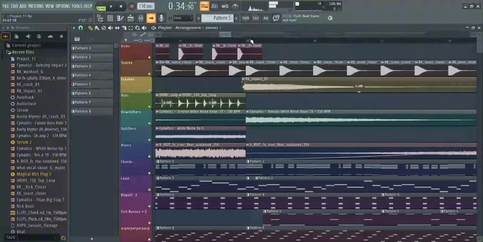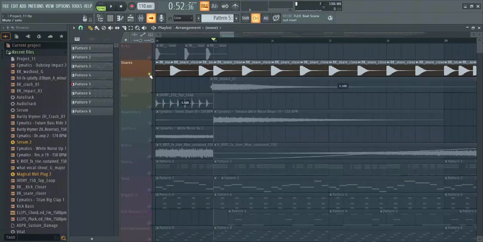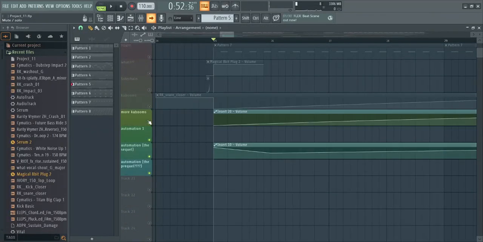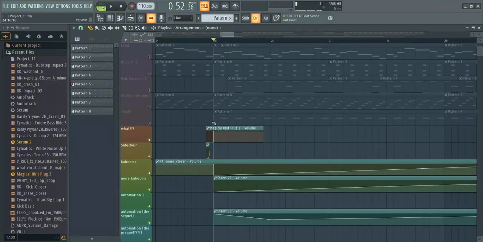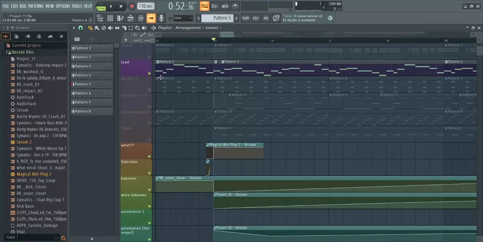Now we have our build-up. So for our build-up, I stopped using the kicks and I took the snares and I modulated the cutoff on these snares to slowly increase as we go on. I modulated the reverb of the square lead right here and made it so that the cutoff would lower, so that way it gives us a little bit of a reverb hanging effect.